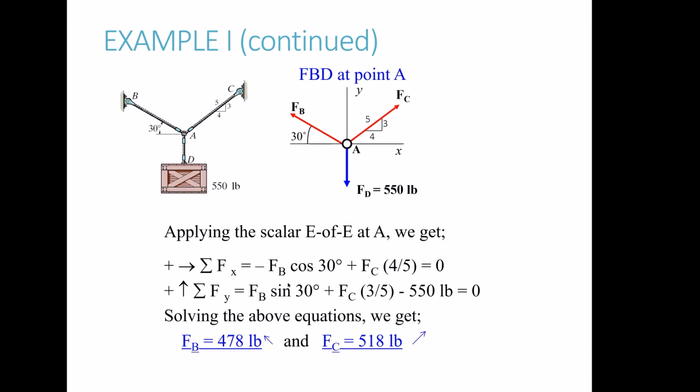And then when you have the y components, this is going to be the sine. So it's the sine of 30 degrees because it's the vertical component, and it's positive. And then in this case we have 3/5 times FC. And then, of course, we have this weight component acting straight down. So we also have to include that in the y direction, and it's negative because it's going down. Really, it's a matter of what direction you draw your forces in. In this case, they're all tension, so they're pulling away from the ring.